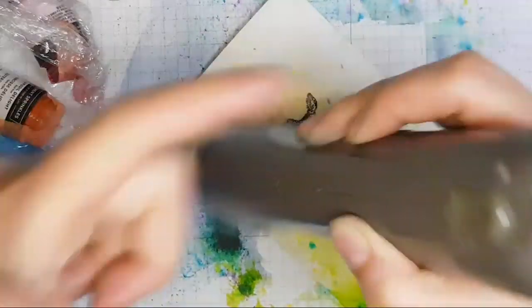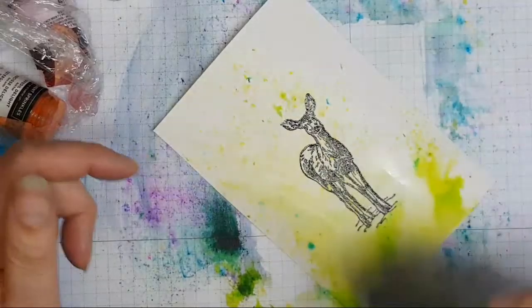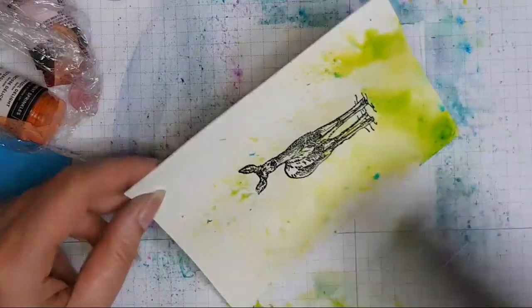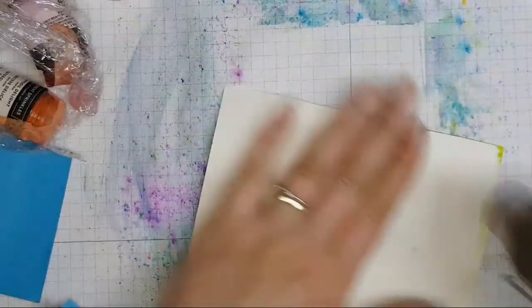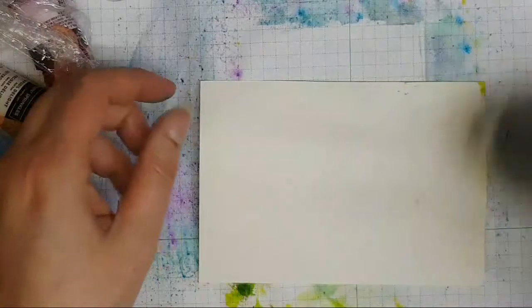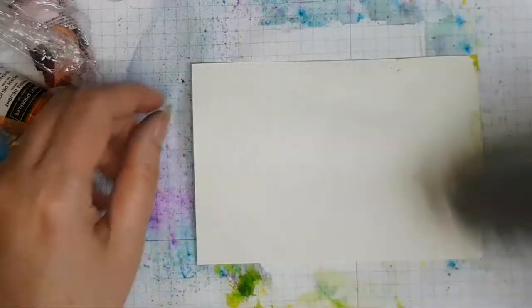So this is a Stampin' Up heat tool. I love it. It has two settings, so you've got extra blowy or normal blowy, and you use it to heat emboss or to just dry things off when you make a bit of a puddle. So it's a really good investment. It's one of those slightly larger ticketed items, but they're worth the investment because once you've got it, you've got it.